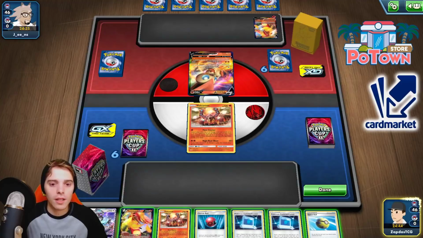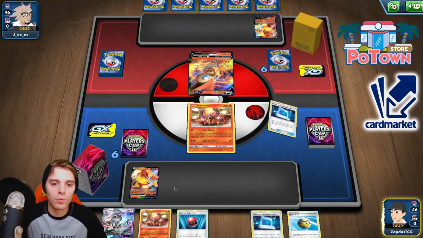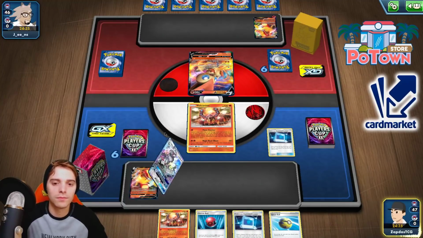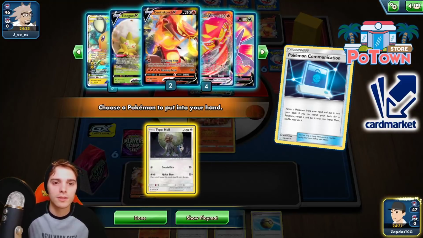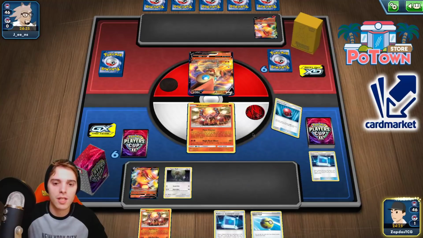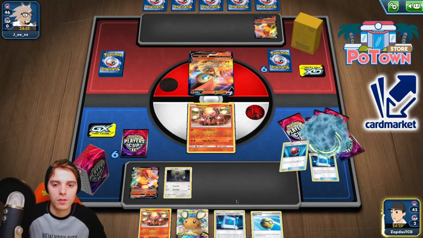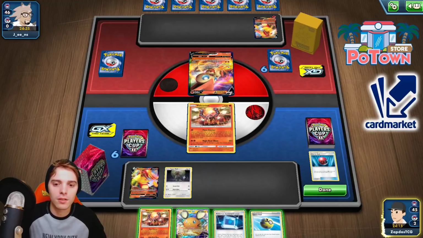Okay, let's do it like this. So, Centiskorch, we Communication this one away. Yeah. We're gonna be putting down a Type: Null. Ta-da. Next up, Cherish Ball, Dedenne GX. There we go. Communication. We can actually use Communications. Let's put down another one. Probably will not need another Volcanion.